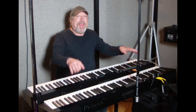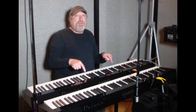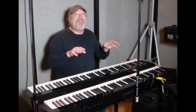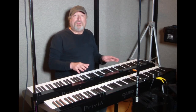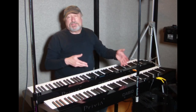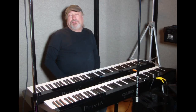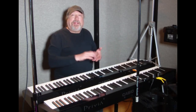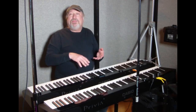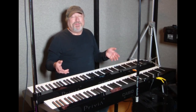This has 18 different sounds to it, whereas the PX-S3000 has 700 different sounds to it, and they are all first-rate sounds. The chip that's in here is, if they're calling it the new Air, it should be called the Air 2, because it's a combination of their Air chip, acoustic intelligent resonator, and the new AIX chip. So you're getting the best of both worlds here.